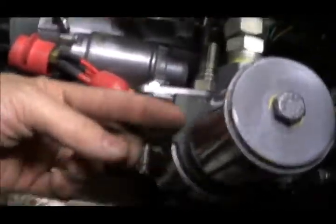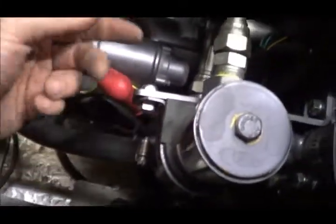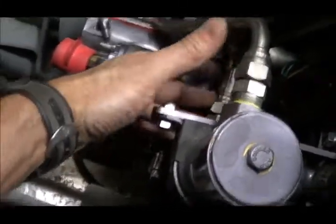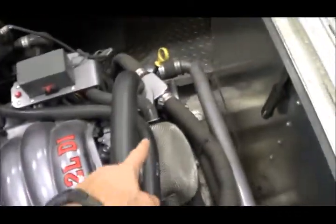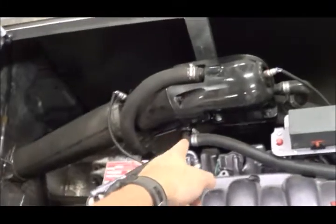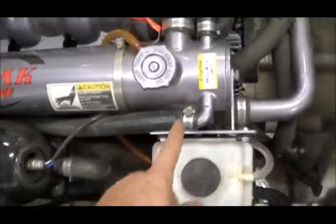Now we're going to look at where the cooling water — the river water — actually comes in. It comes in here and up through this oil cooler. The oil cooler is presumably one pass, and you've got your two oil lines here. Then the water comes out of the oil cooler and up into the heat exchanger. So the river water passes all the way through and then exits out these two hoses — one goes to the exhaust and gets dumped there, and the other also heads down into the river.